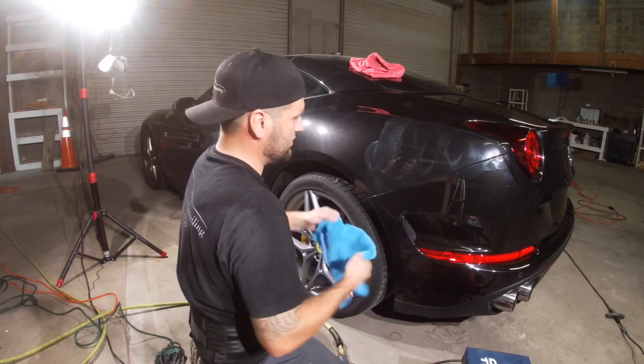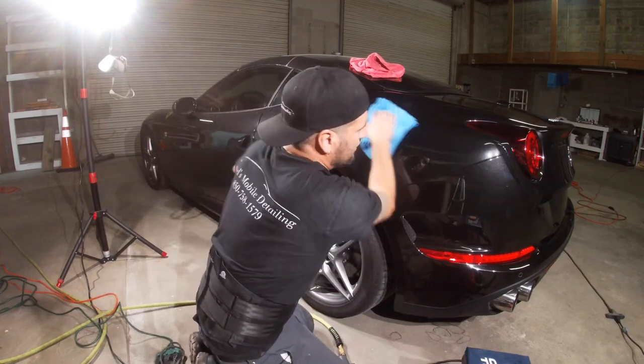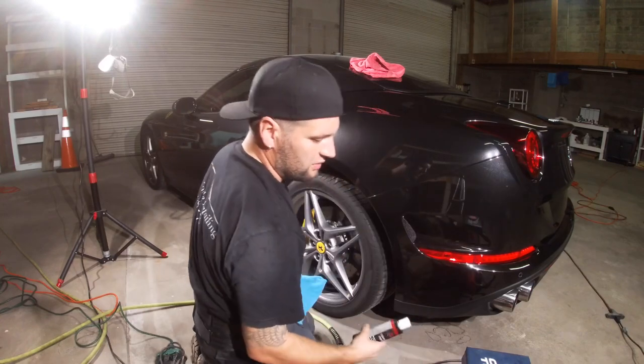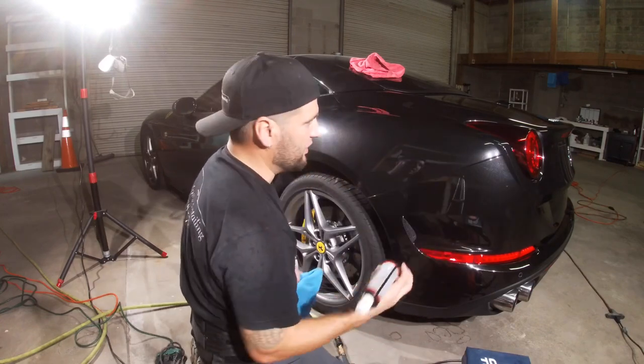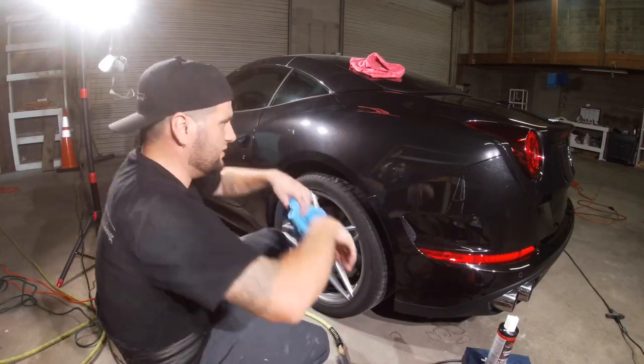Wipe this up and see what it turns out like. Look at that. And that's the thing. That's why I love Just Car. Just Car compound, I mean, you almost could just finish with the compound. Oh, excuse me. That's how good. Look at that. Yes, man. It's a beauty.